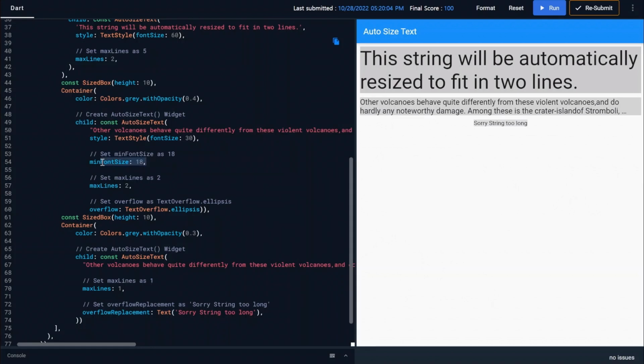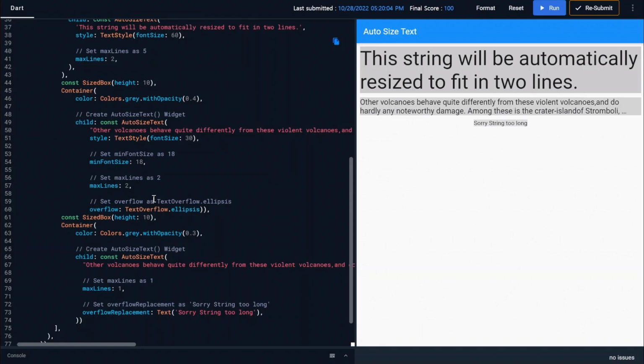So we set it to 18. Also, we can set max lines to 2. We have set a minimum size of 18 and max lines of 2. But what if the text contents exceed this? The overflow property determines this. We can set it to treat the text as an ellipsis when it overflows.